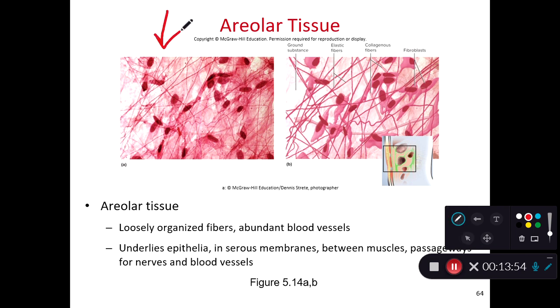Here's a classic looking photomicrograph of some areolar tissue, and here's that same photomicrograph with the contrast emphasized and a little bit of Photoshop magic to make the differences between structures a little bit more noticeable. And I want to emphasize loosely organized fibers, lots of blood vessels, and then you can see lots of individual nuclei as these dark circles. Let me switch to green here. As these dark circles that I'm highlighting green, because we have lots of cells. We have the fibroblasts, the leukocytes, so on and so forth. In this figure, all cells are stained the same color, so we really can't differentiate one cell type from another cell type.